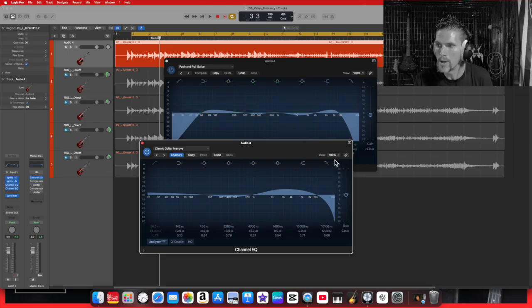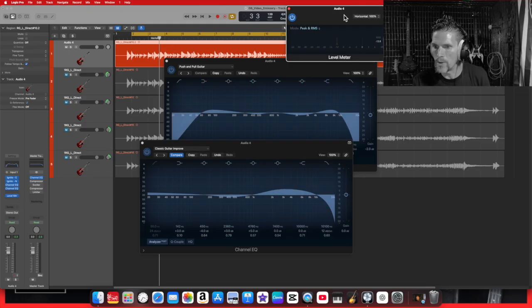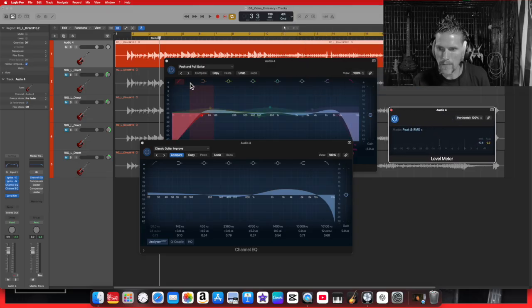Okay, so make sure you use that level meter down here again, and make sure that when you bypass it by turning these off, it's kind of in the same spot as how it was before you put the EQs on there. So let's turn these off real quick and let me show you what I mean.